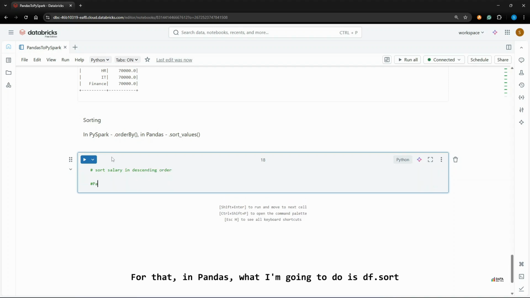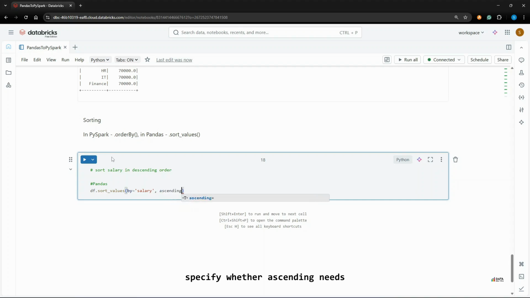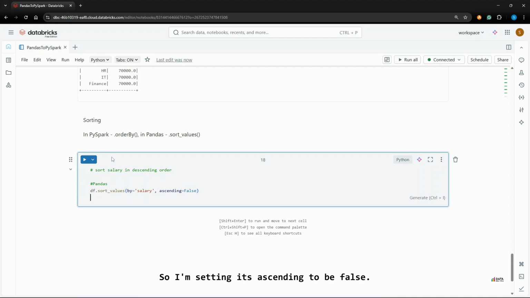For that, in Pandas, what I'm going to do is df dot sort values. So this is the function that I'm going to use, and you need to specify by which column, by salary, and specify whether ascending needs to be true or false. Because we need it in descending order, I'm setting ascending to be false.